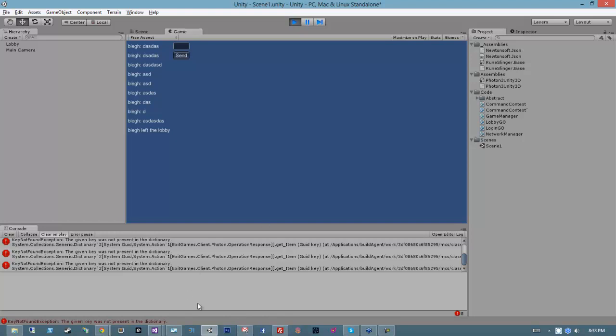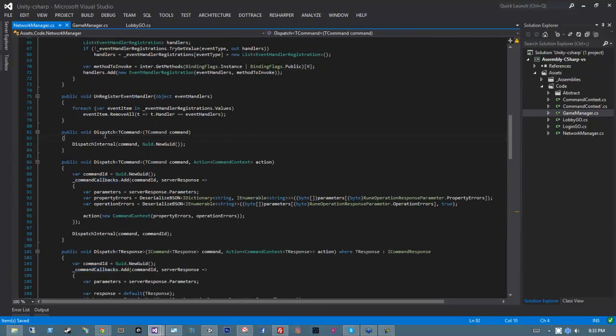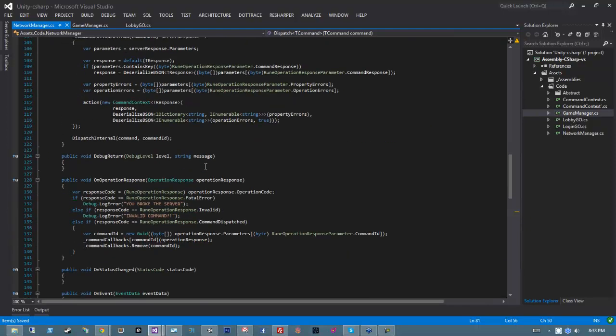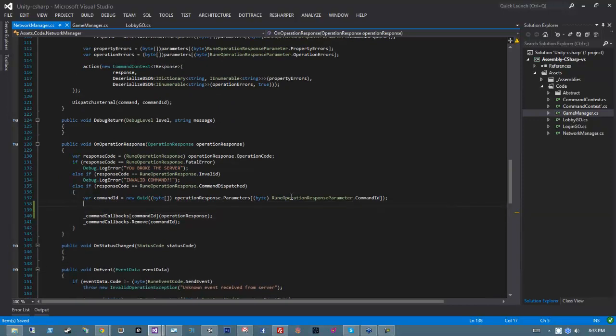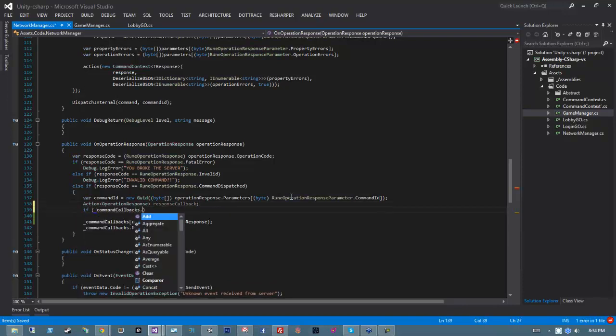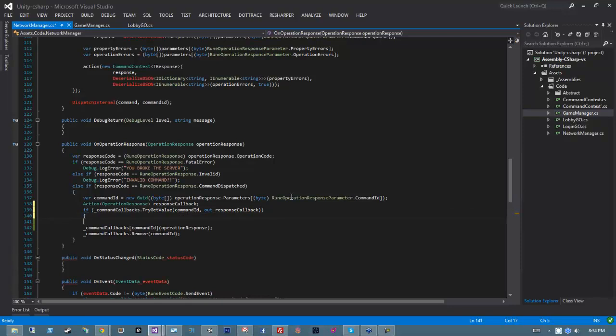So let's see. We're getting an error when I send a message. And the reason... So I introduced a bug when I introduced this dispatch method. Remember how I introduced a dispatch method that doesn't take in an action to invoke with the response. Well, what's happening is that's kind of a requirement here. So what I'm going to do is I'm going to turn this into a try get, or whatever that method is called. I can't think anymore. Let's say action of operation response callback. If command callbacks try get value command ID out response callback, then do this. There we go. That should fix the code.